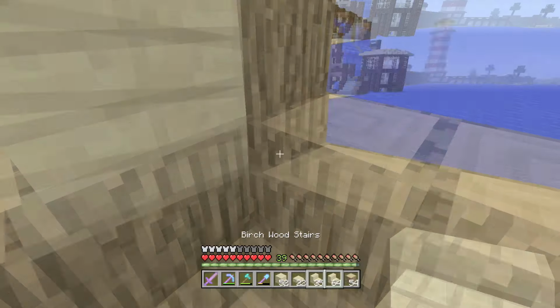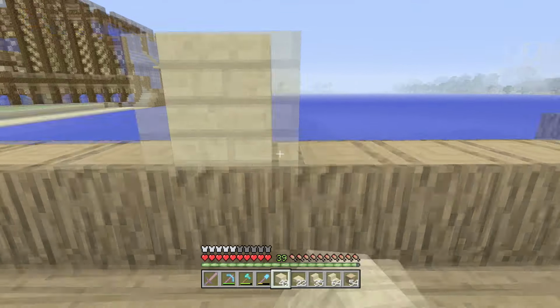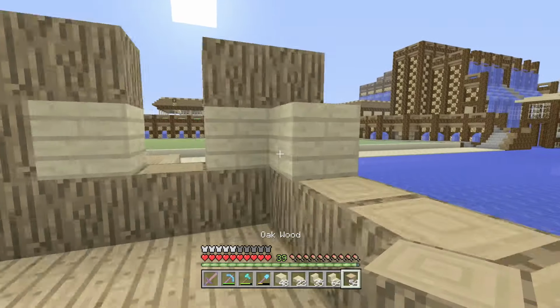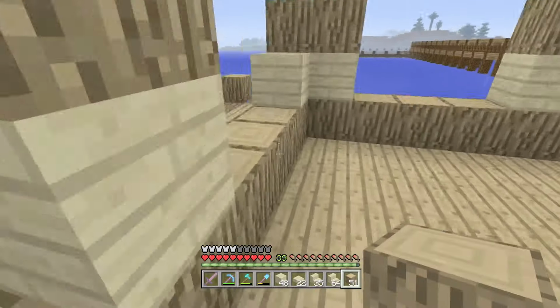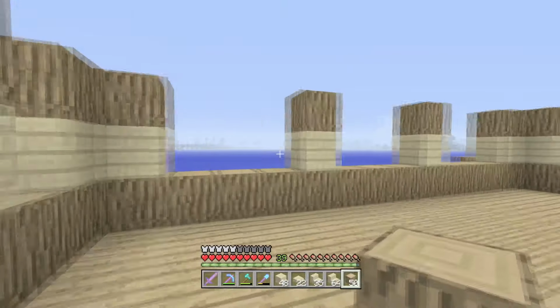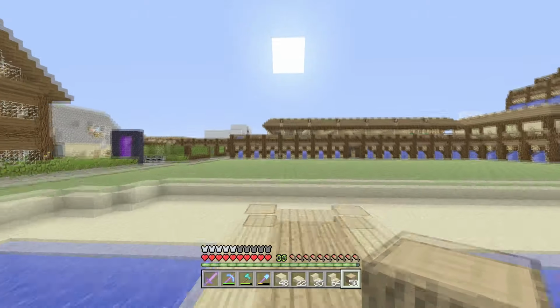Geez, that was laggy then. Alright, there we go. More birch wood, because birch wood looks great. Now, it might not look like it's going to be a cool house, but trust me, it'll turn out really cool at the end. It's a really nice house. So yeah, that side's done. Now let's go look for some glass.